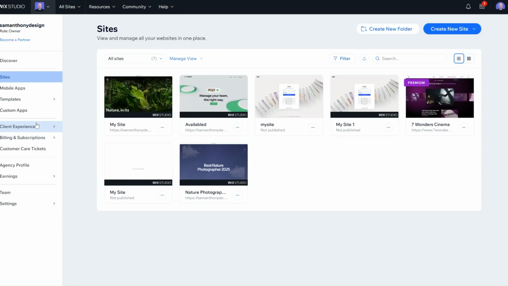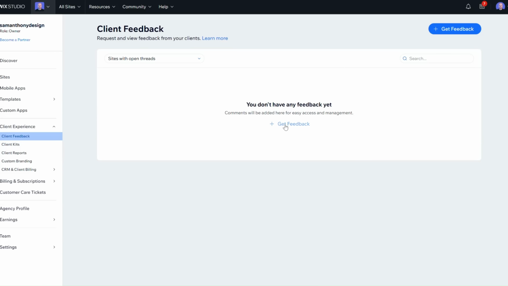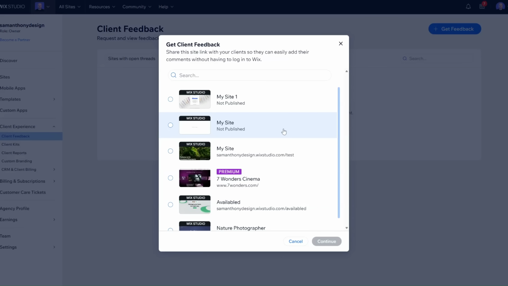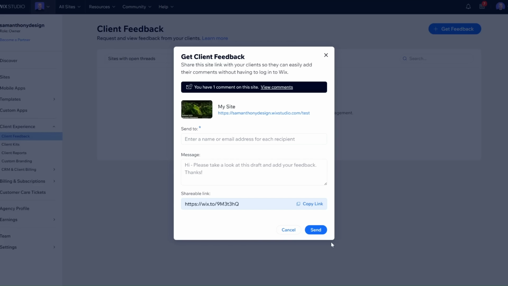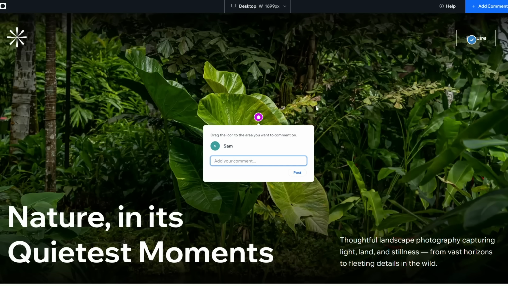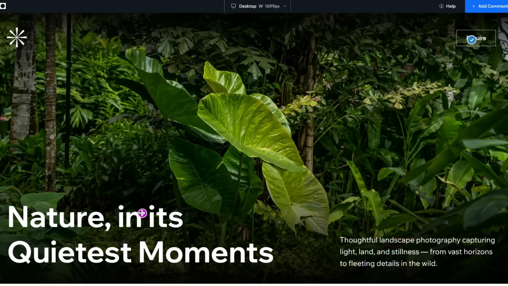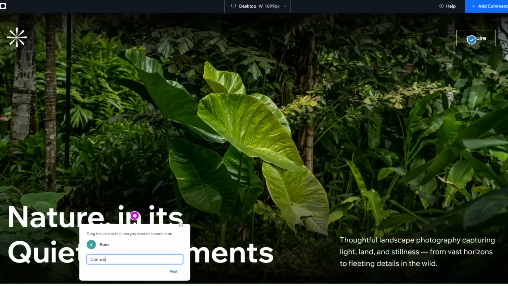So Wix Studio allows you to send a link to your clients or invite them via email to get access to a specific version of the website that they can drop comments into place, meaning that when you come back to the edit, you can see specific sections that they're referring to and changes they wish you made. This can then translate really easily into almost like an actionable checklist that makes it really easy for you to take on board your client's feedback, know what they're referring to, and get it sorted for them. Again, another way that Wix Studio really supports the client and designer relationship.